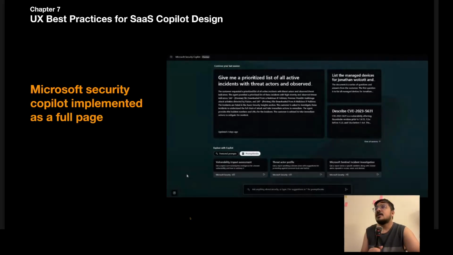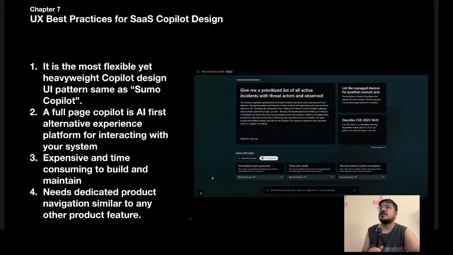And over here it's almost like a new feature itself in your product, where you need a different page and navigation to reach here and navigation to go back to the product, and also integration. If you want to see all the information over here, you need to do a lot of engineering and a lot of data pulling from everywhere. So it's an expensive project if you want to build a fully fledged AI only platform. So that's what we have learned today.